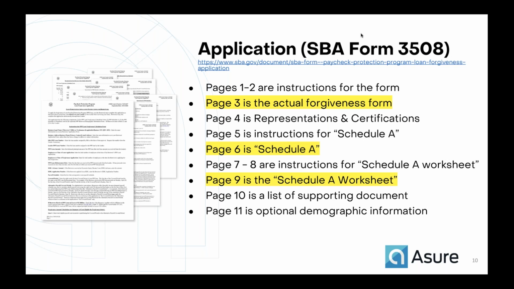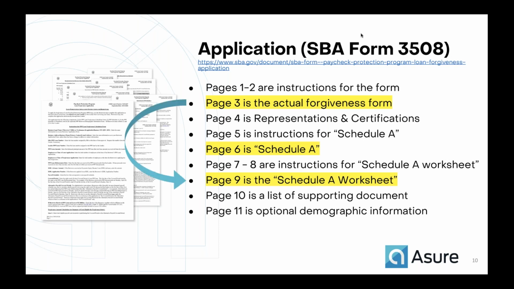So our past webinars have been on maximizing PPP forgiveness. We've talked about the big buckets. One is keeping salary and wages whole for your employees when you bring them back, to make sure there's not too much of a reduction. And then number 2 is FTEs. So as long as you're not cutting back pay and you're not cutting back FTEs too much, you can have the opportunity to have the entire loan forgiven. And so that's really what the Schedule A worksheet does.